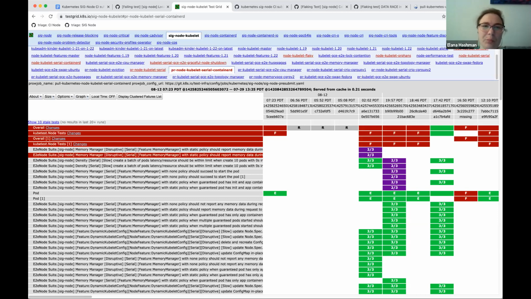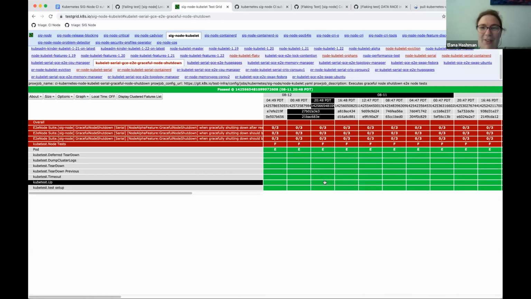Whereas if we look at, for example, the lock contention test, they don't need a special node or anything like that. They don't have to be running on their own. They could be running as part of a suite running on other nodes. It just might take a little bit longer, and that's fine. There's no point in having its own tab and spinning up its own thing. It's just one test. So there's a bunch of tests like that where we should ask: does it need special infrastructure or does it not? If it doesn't, let's try to consolidate.